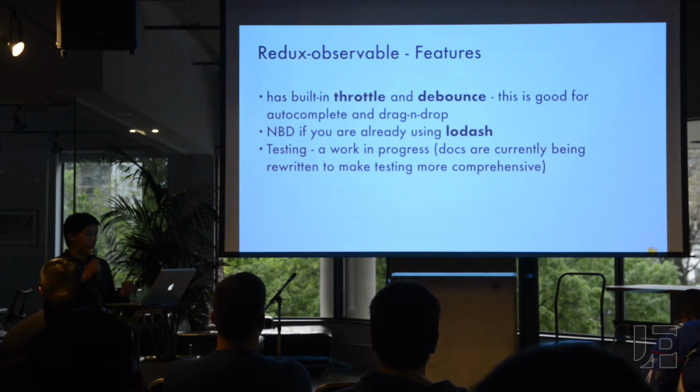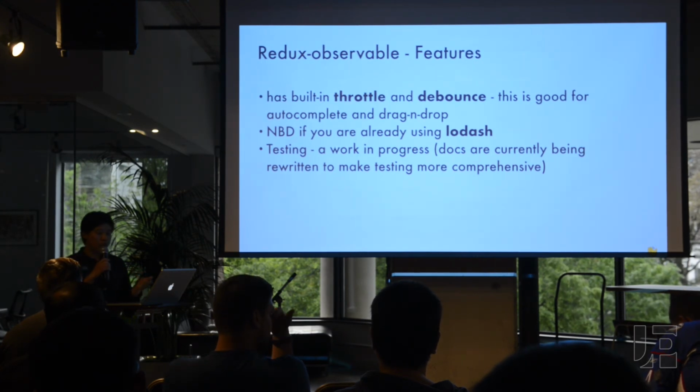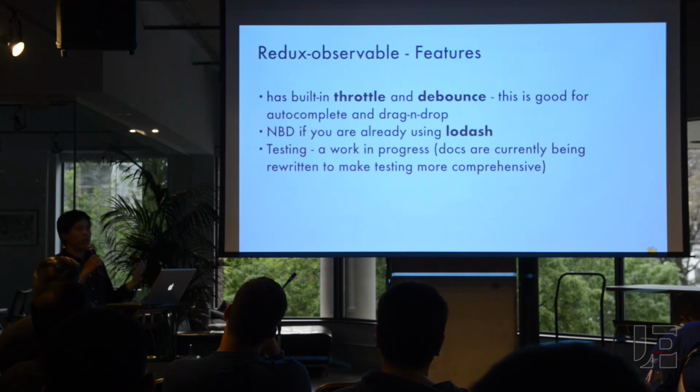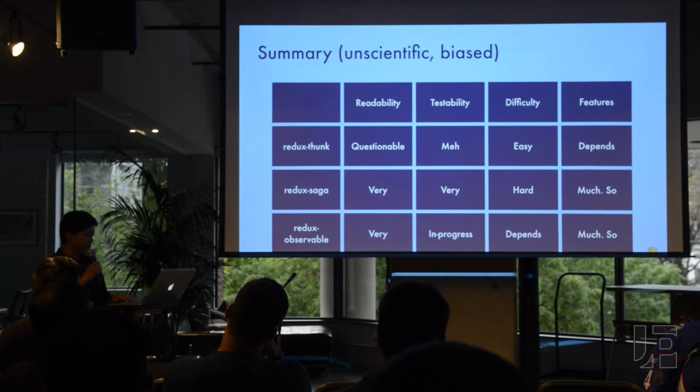My observation using Redux Observable is the testing is still a work in progress. The docs are currently being rewritten to make testing more comprehensive, but from what I can see, you still have to mock your request and response. So I think your test code will, at this point, look similar to Redux Thunk.